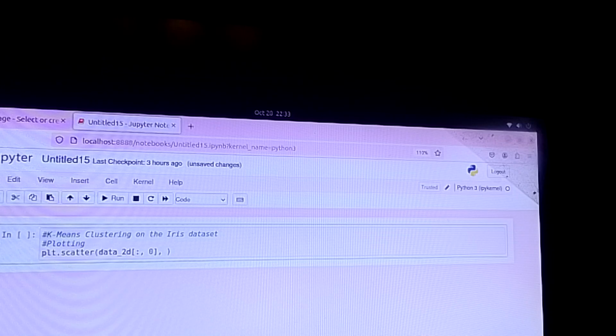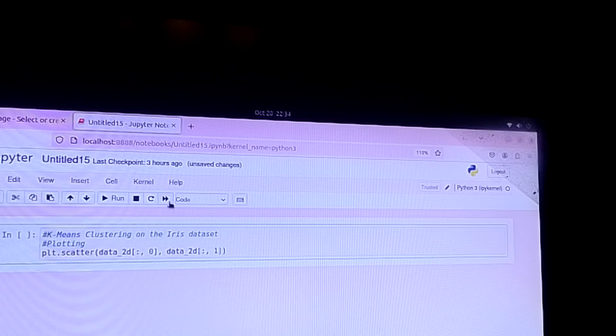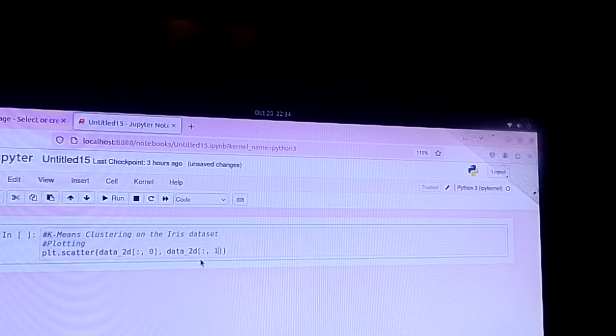This is the k-means clustering on the iris dataset, and it's the plotting section.